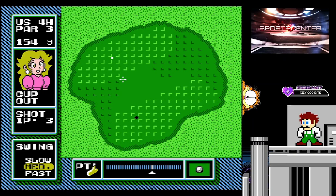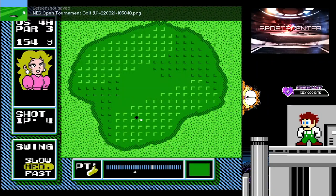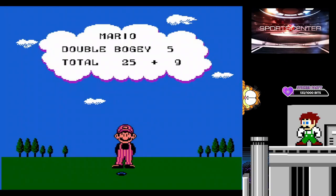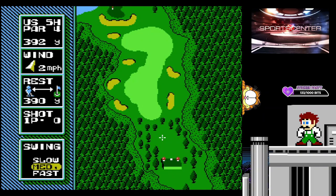This is pretty much about the time when I start wanting to just take mulligans. Alright, that's okay. That's actually okay. Just call me the master of double bogeys tonight. Alright, we're going to try one more hole, see if I can redeem myself. Probably not.